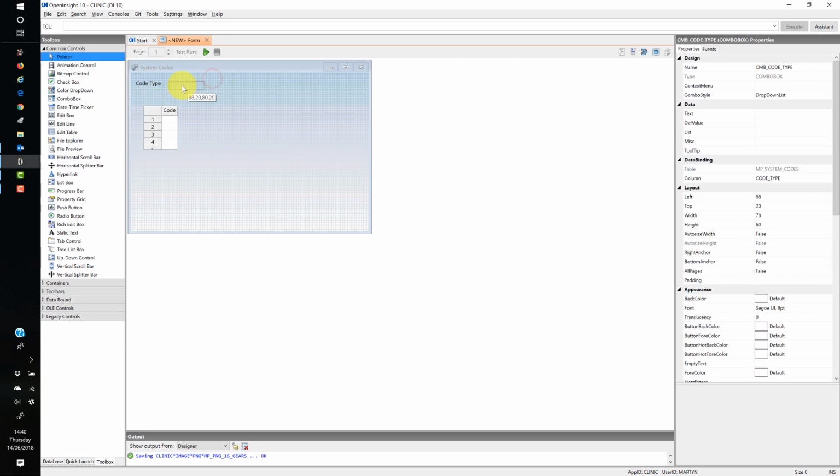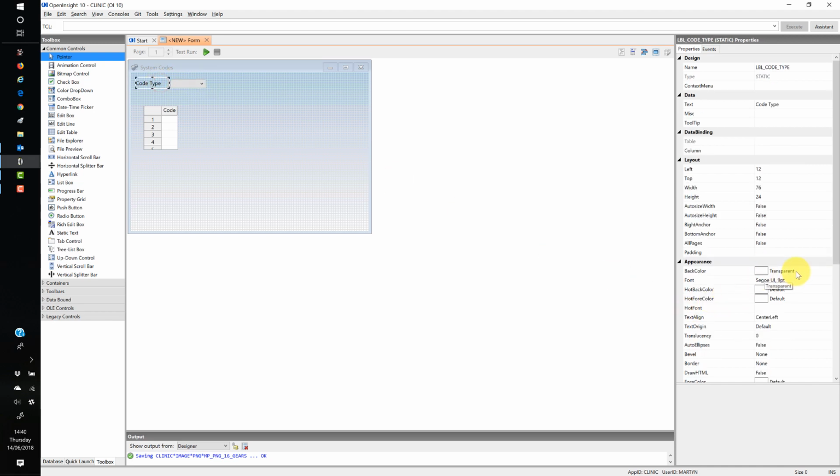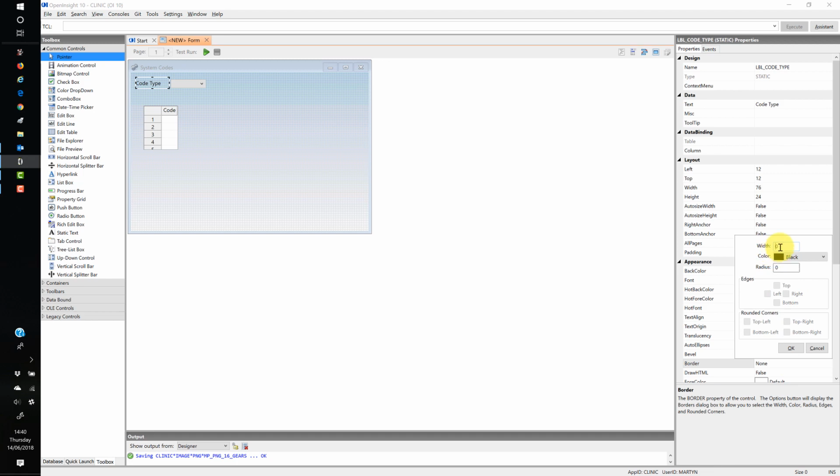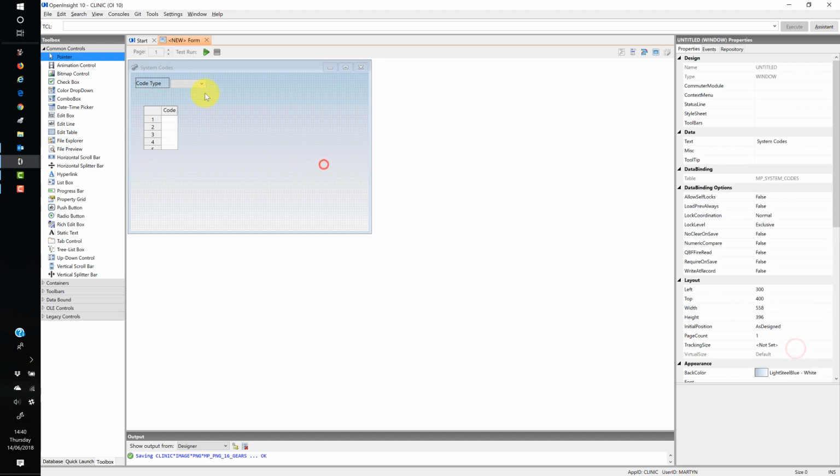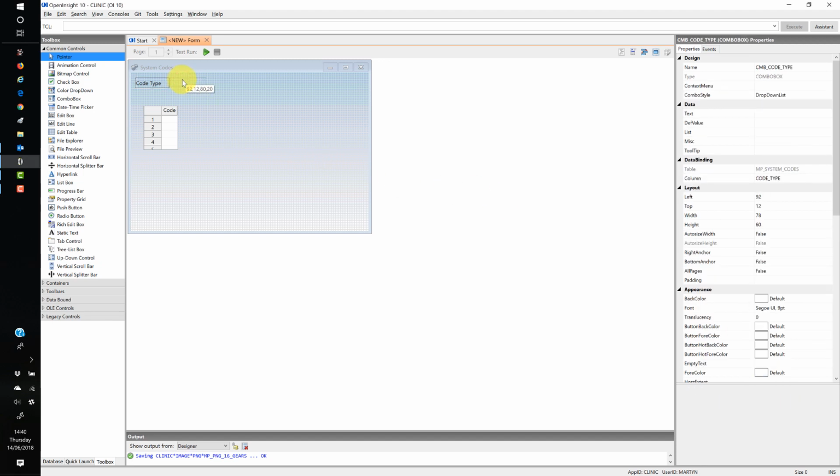Just get that size to wherever you want it. Now trying to align the combo box to that can sometimes be a little bit difficult, so you can either set the background color to something else and then change it back, or we could just set the border accordingly for the moment, and then we can move our control into place.